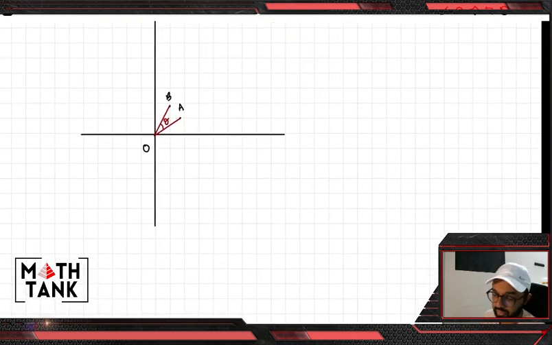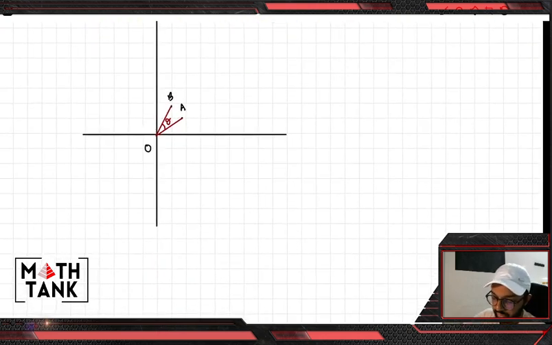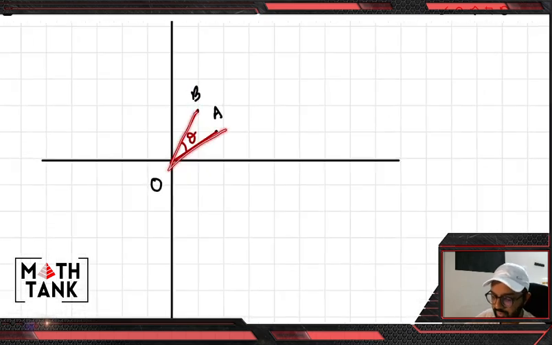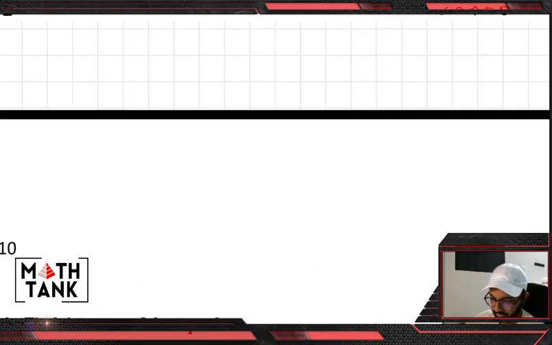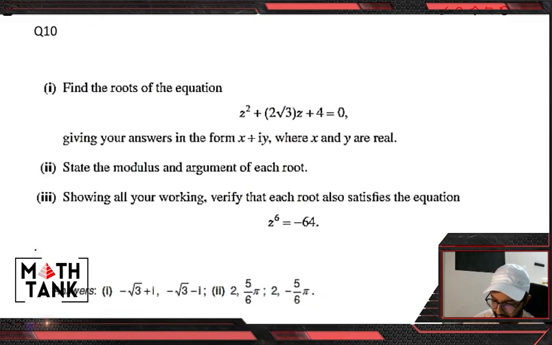What would have been the longer way? I could have used my trigonometry, calculated this length AB, used coordinates if you are unable to do it, and that's a perfectly fine way of doing it. Use the cosine rule and you can get your answer again. That would be a completely acceptable way of doing this question. Moving on to the last question for this marathon.